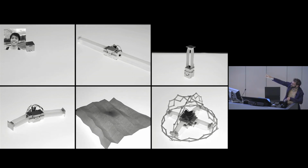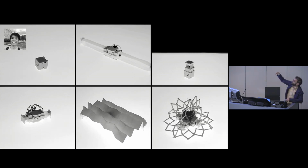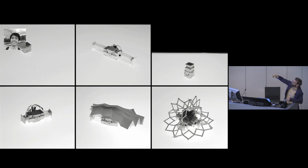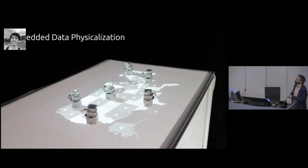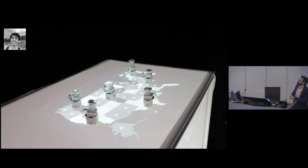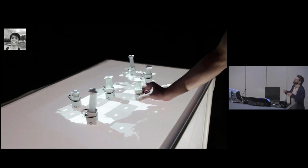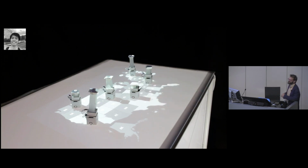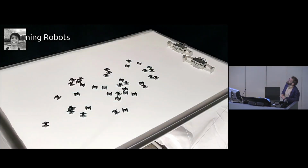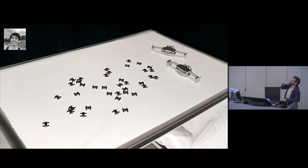And so that way we can explore different output design dimensions for each one of these robots. We could do auxetic materials. We could try Hoberman mechanisms. We can have simple 1D shape change. And then they come together on demand and tell us things, depressing facts about, I don't know, public health or elections or any other depressing thing that you want, climate change. Or they could, I think that's the more interesting thing, less depressing.